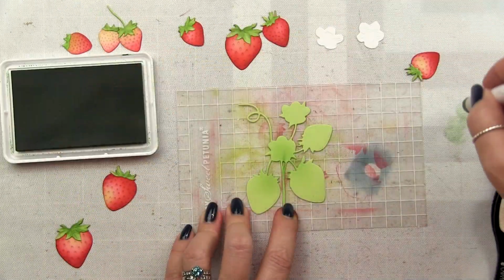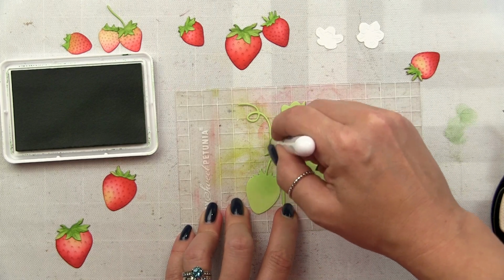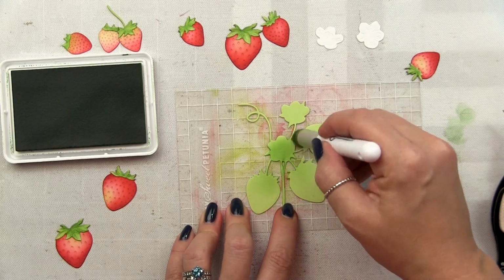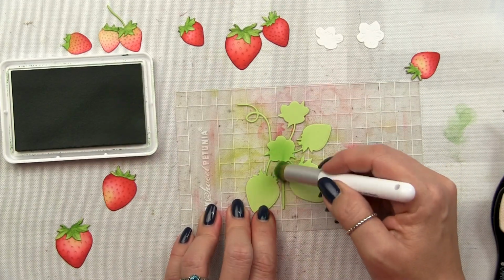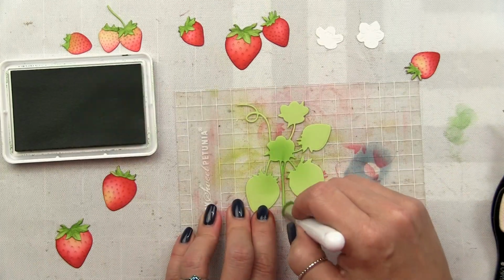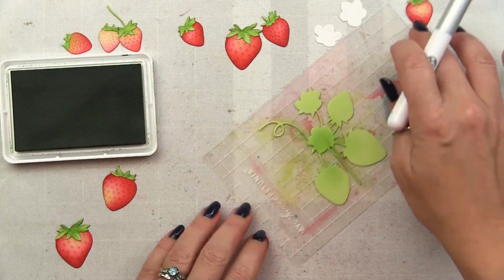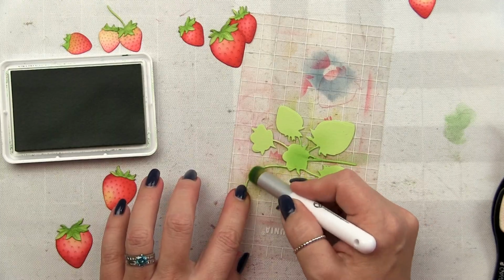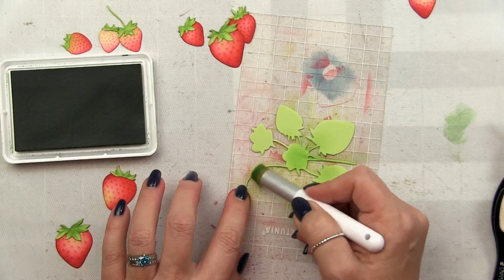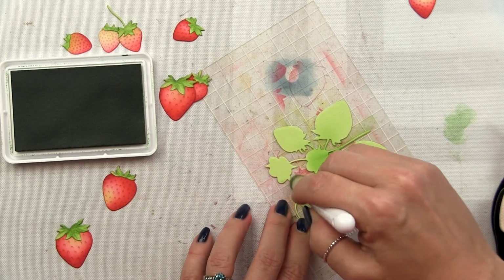And now it's time to tackle the base here for that cluster of strawberries. Now, I do not want to cover up all of the light green, but the goal here is to create some variations in the green color, just to create some variations of depth. Right now it's very flat, all one color, that light green, and we need it to match our strawberries that we have ink blended. So I'm going to come in with some darker green. This is the parsley, and I'm going to add some shadows. Just again, to add some variation in color.